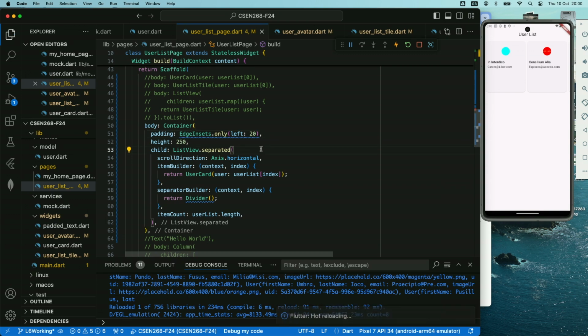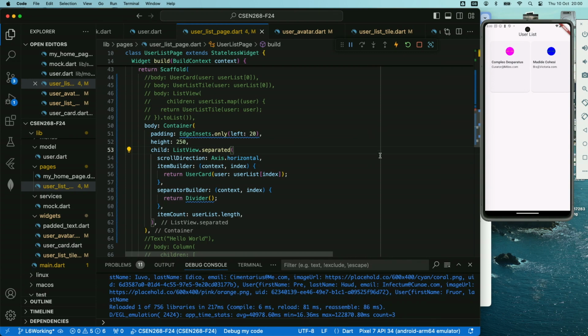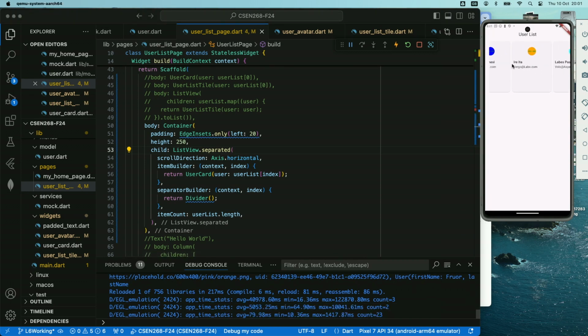So if we do that, now we've brought this back here. But look what happens. It's very ugly. Okay, so this is very ugly, and this is the trick to do it.